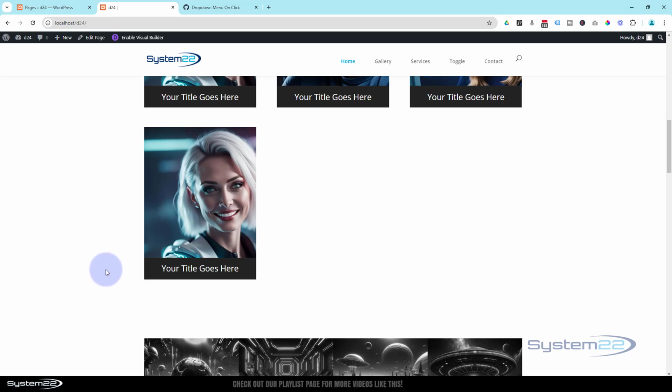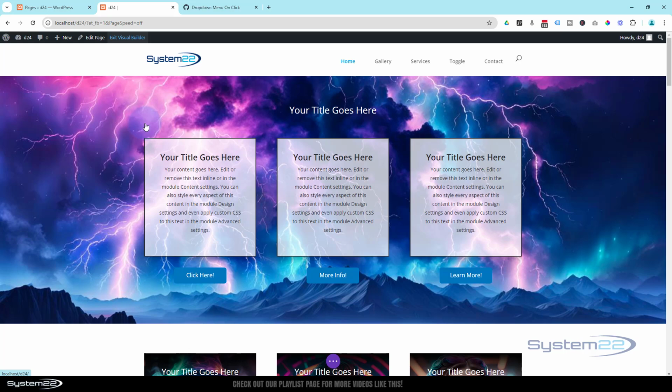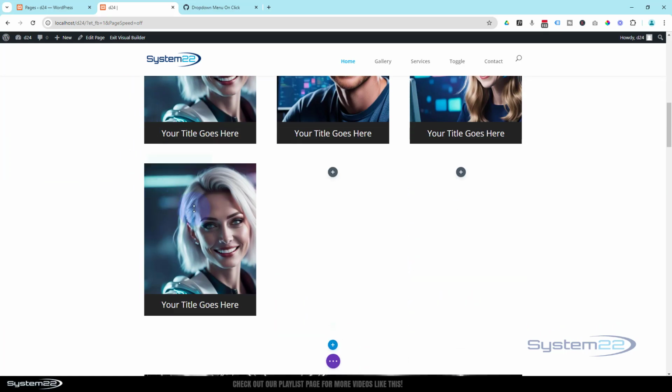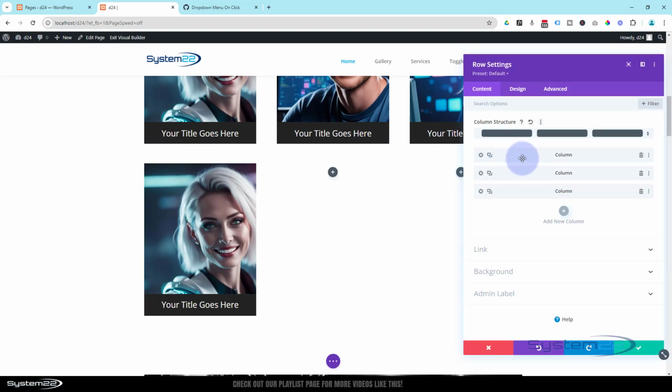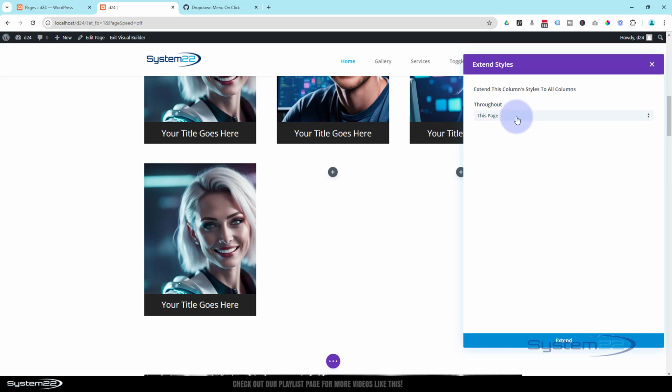Once you've got one, you can just duplicate it really easy by cloning and copying. I'll just do a quick example of that for you. Let's re-enable the builder. We're going to go down. We're going to go into the row itself. We set the first one up as we want it with hiding the overflow. Let's right click on it and tell it to extend the item styles to this row. So it should do the same for each column in this row.